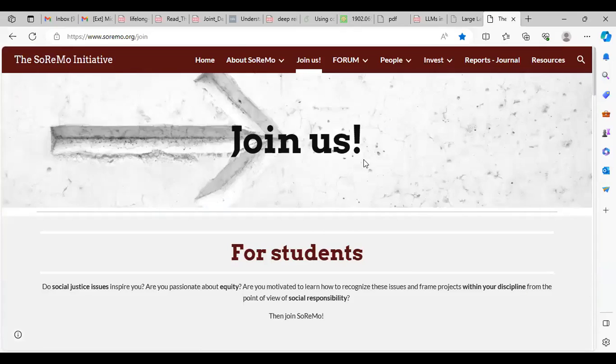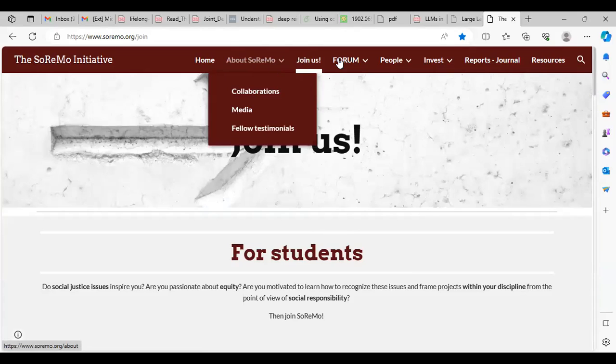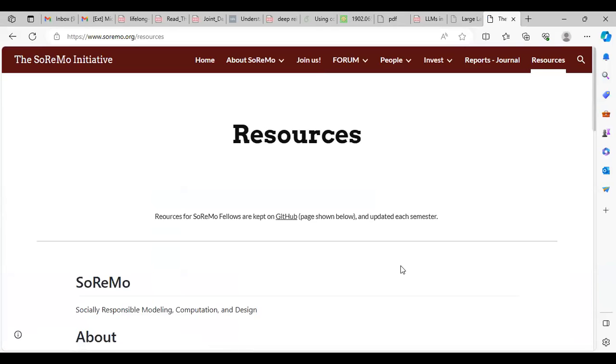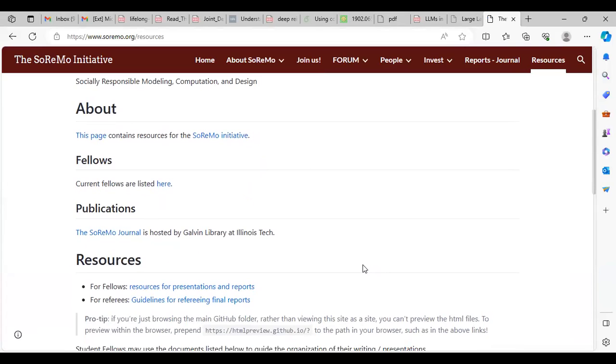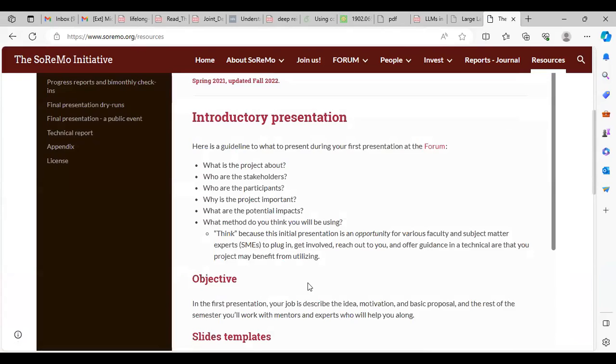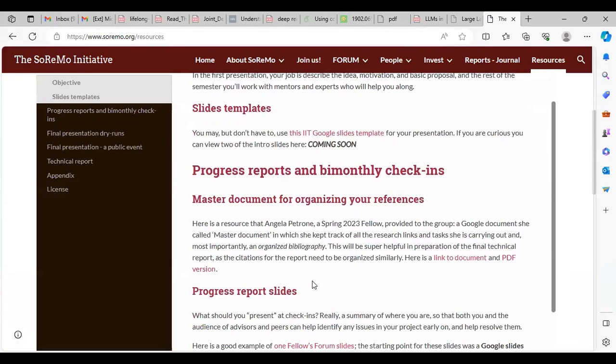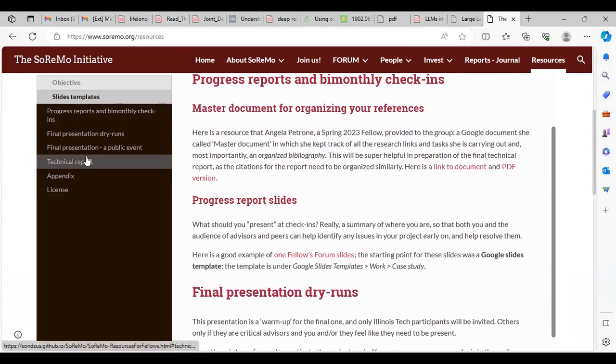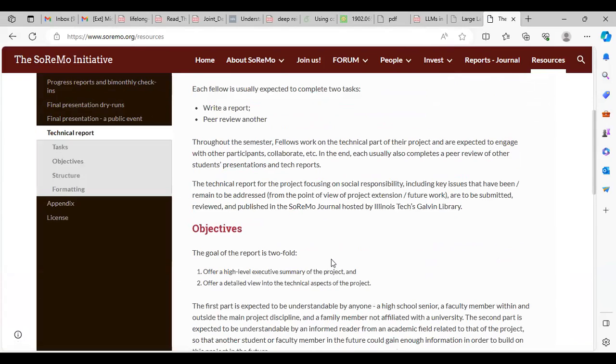To access the template, just go to the SoReMo website, go to resources. Under the resources, you can go to resources for presentations and reports. When you come here, you can go to technical reports.